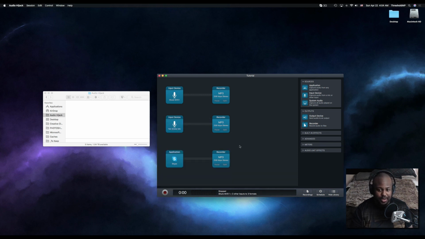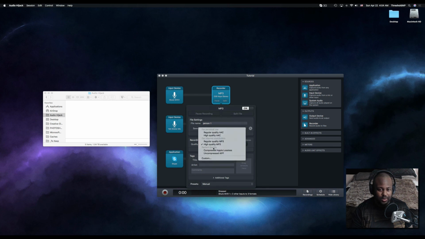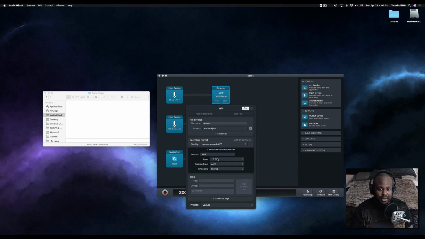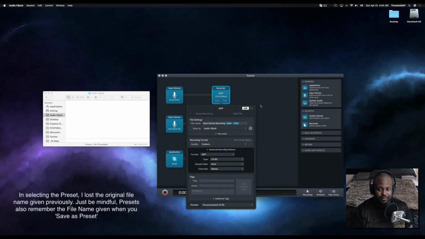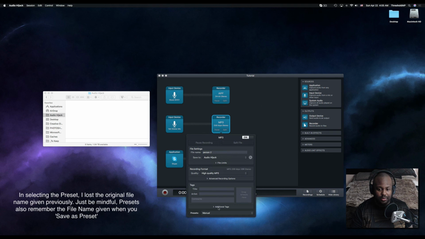All right. In terms of the quality, I usually do uncompressed AIFF, and then I would do advanced settings, and I would make the type 24-bit. And if you want to make that a preset, you can. Select preset.